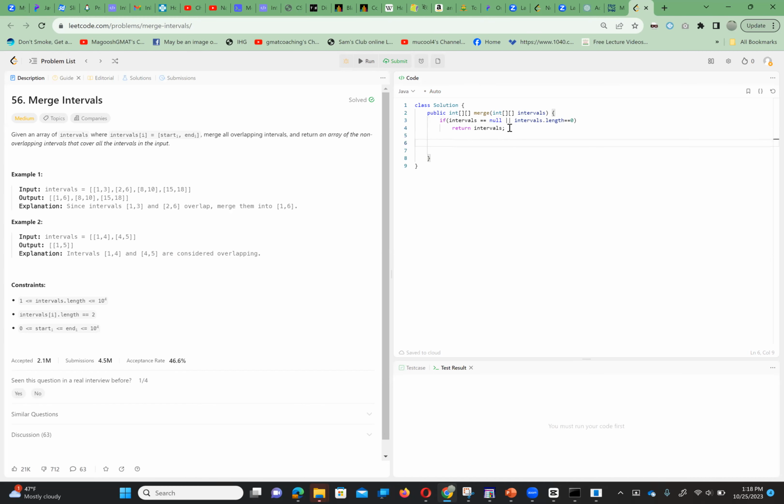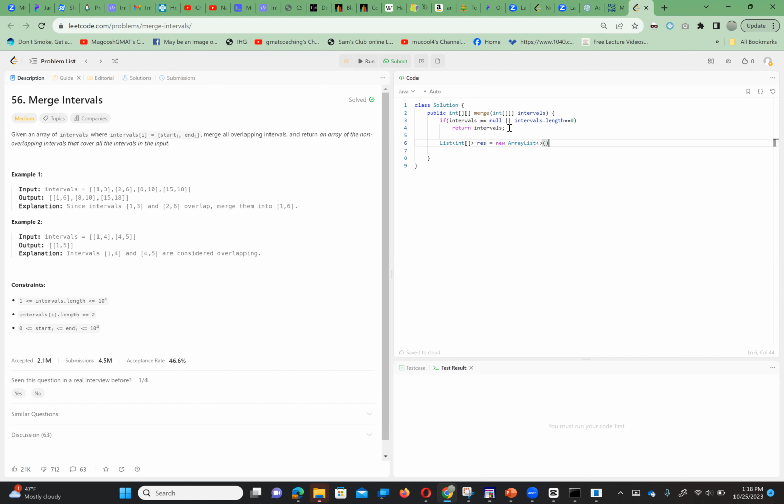Next, I initialize an array list of integer arrays where I will keep on adding the new candidates, the non-overlapping intervals, which we showed through candidates.